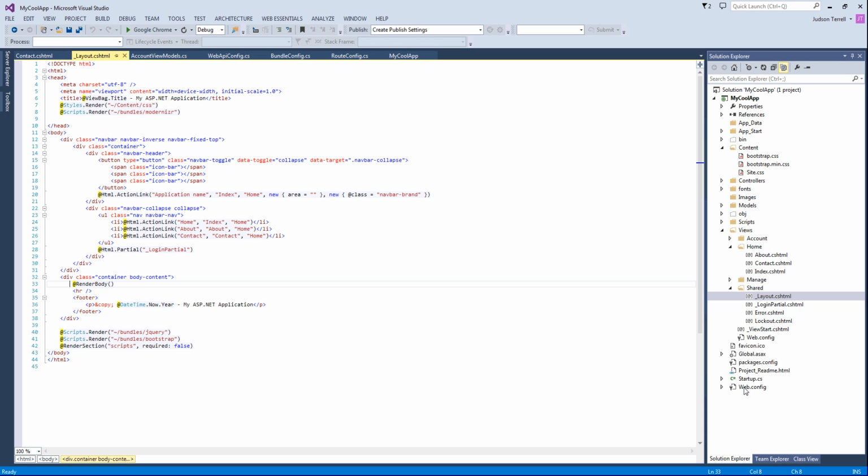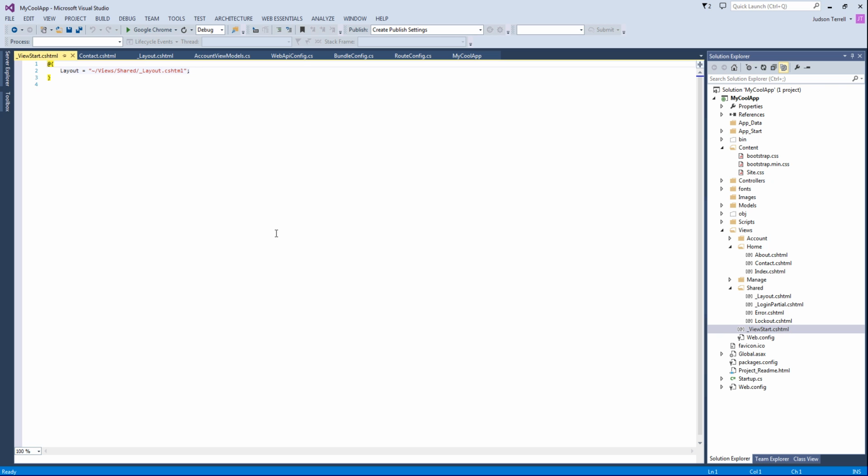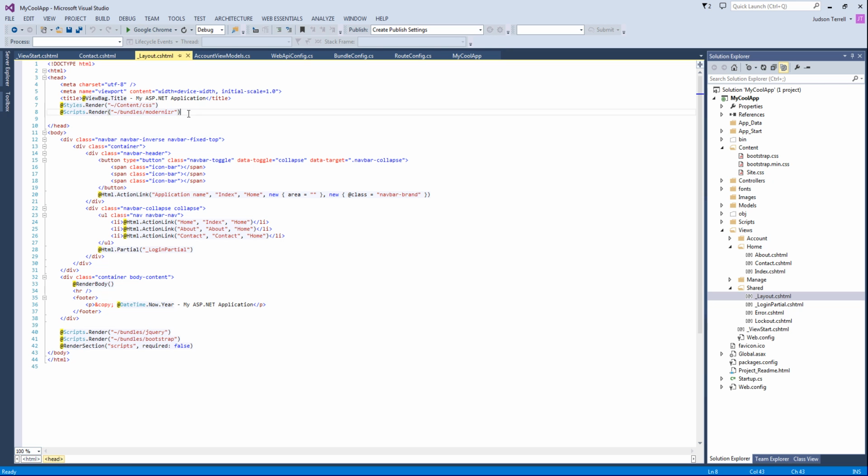And what makes that possible is you've got a view start page that says, hey, when this application loads, we want to use this as the layout, which points to view shared layout, which is here. And you've got all the bells and whistles that you need in here, again, to get started, everything included in your head. You've got your body with some simple nav stuff, and so on and so forth. Down at the bottom, it's important, you always want to load your libraries and things unless you absolutely need them for some crazy reason, which you usually don't. You want to load all this stuff down at the bottom. Right now we're getting jQuery and Bootstrap, and then we have render section scripts, which again I will go into detail later.